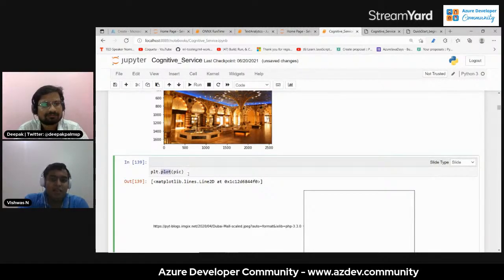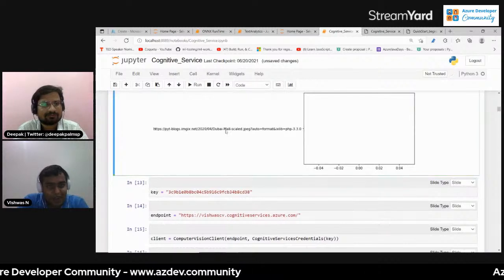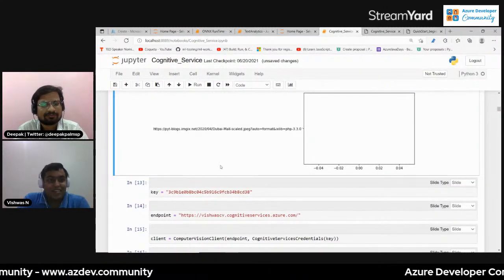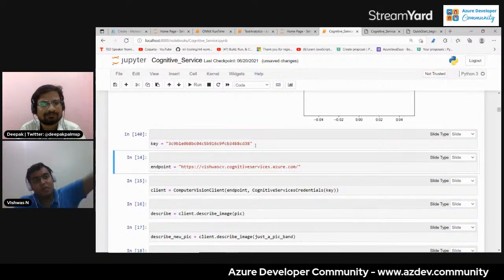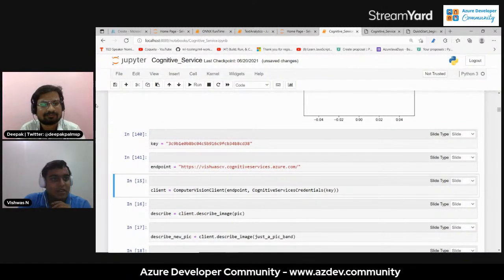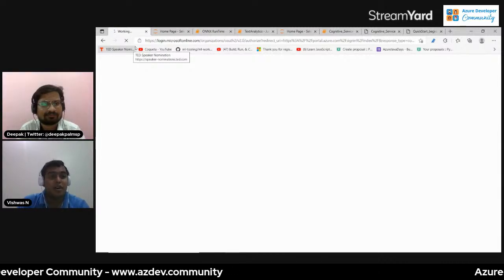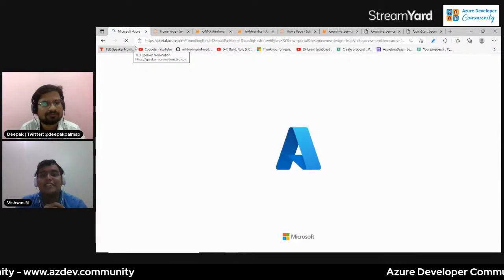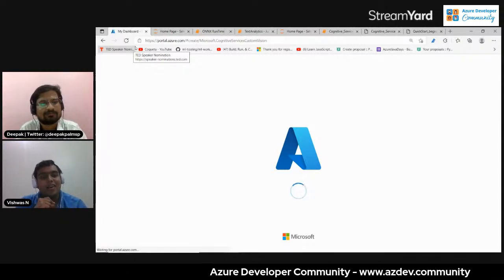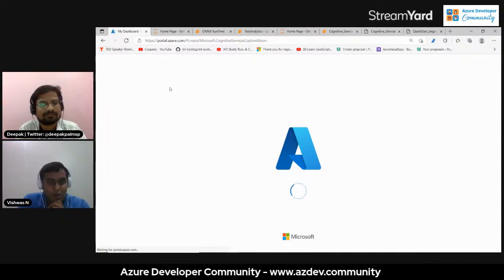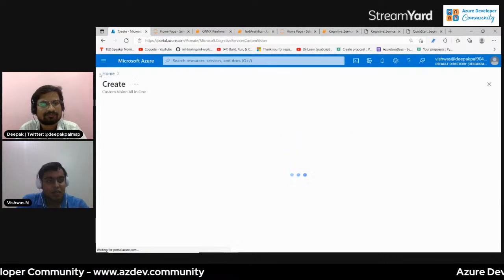imshow, right? Plot doesn't give you such kind of an array, and since this will be an entire thing like this, it will not come up. So the key is something that I grabbed from the services that I built using this function. I'll show you one. Every Azure Cognitive Service still has the same way of getting the endpoints, the key, and everything. So I'll show you how. It's all free tier. You can use it as much as you want.